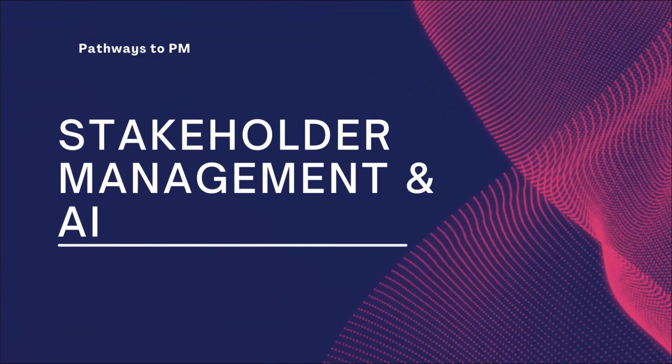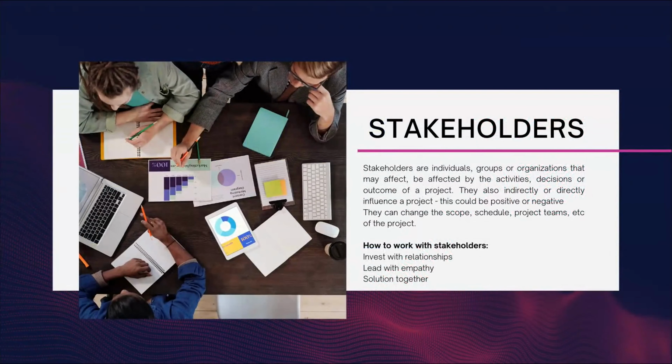As I've mentioned, stakeholder management is super important in any project that you might be involved with. And so let's get into how to manage stakeholders. So stakeholders are individuals, groups, or organizations that may affect or be affected by the activities, the decisions, or the end product of a project. They also indirectly or directly influence a project.